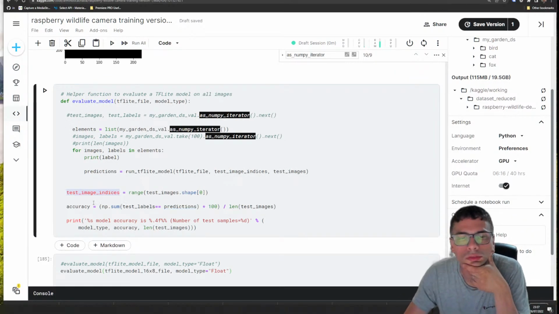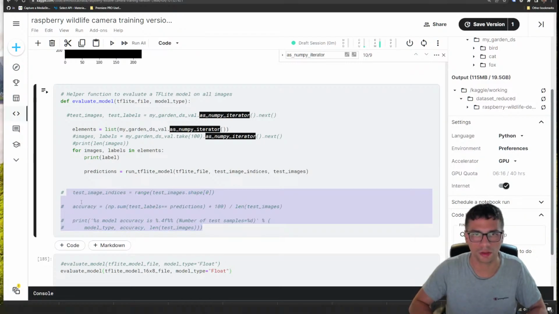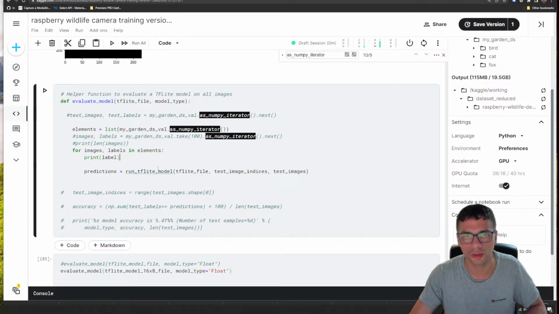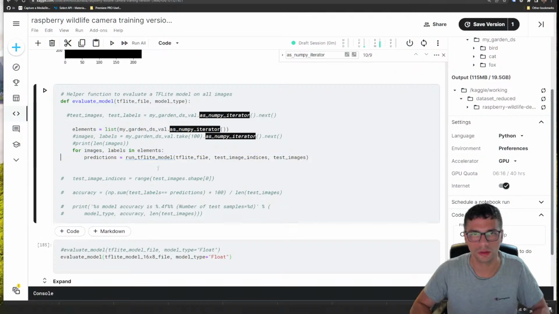Images. If this is going to work. Before I start writing all this code, I'm just going to run this.